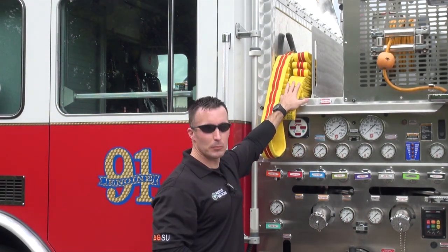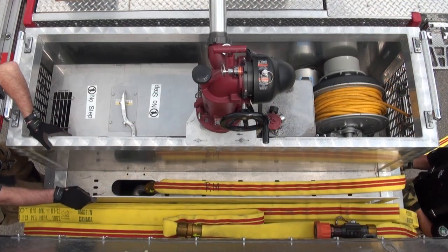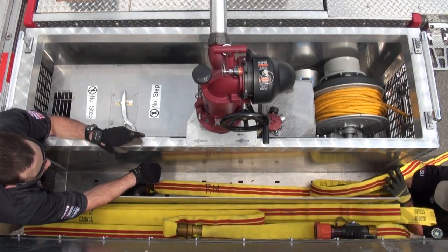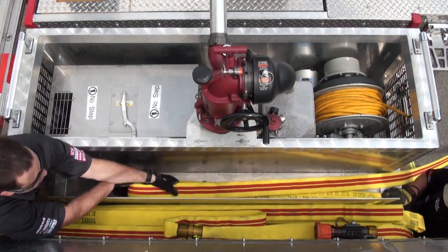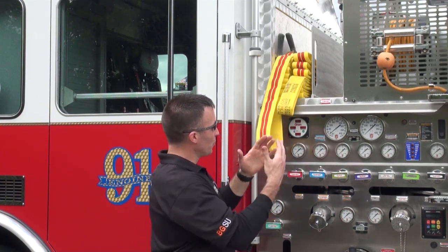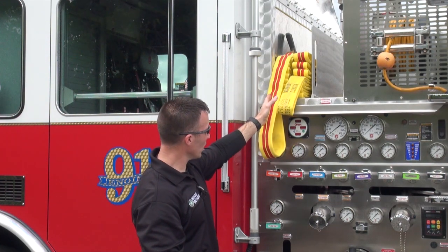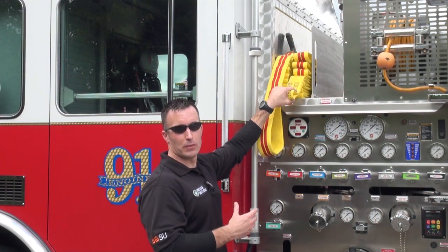This is our shoulder side — this becomes our setback side, so to speak. The one thing that determined which side we placed the nozzle on was where that connection comes up from underneath. In this particular truck, that connection is oriented more towards the divider, so we chose to put the nozzle on the opposite side. There's less likelihood it's going to get caught, and we know this side comes out first, so we have the ability to clear it more easily by placing it on our shoulder. When we look at this hose load, we have the nozzle in the front oriented to the front, and the secondary or second pull is oriented towards the divider.